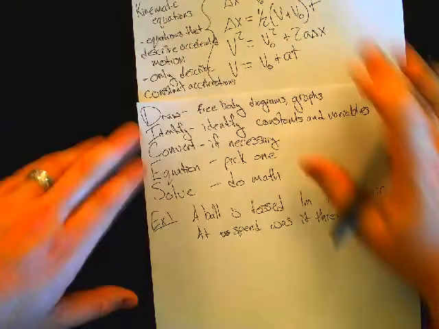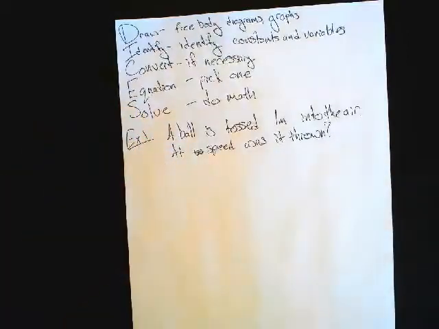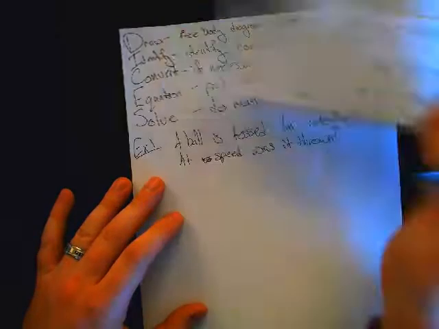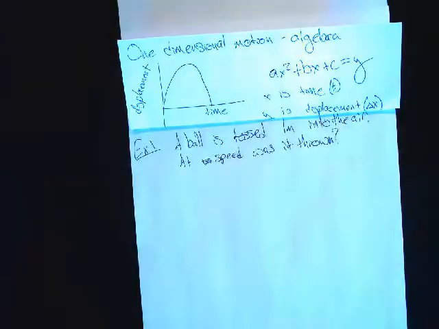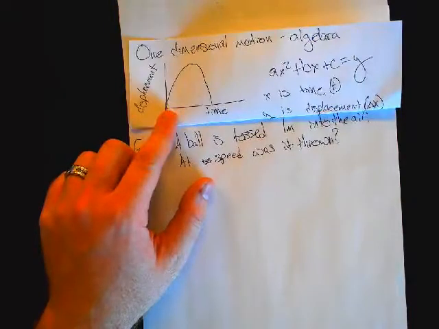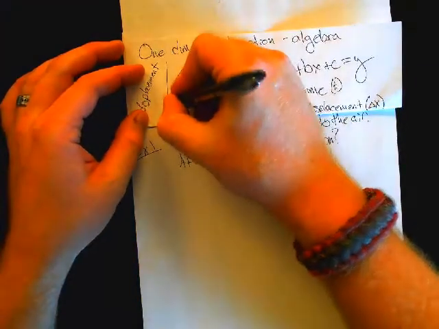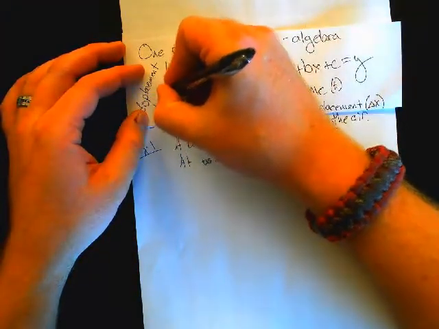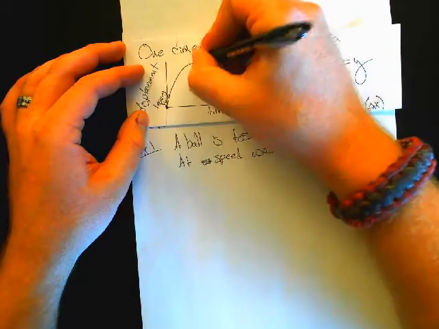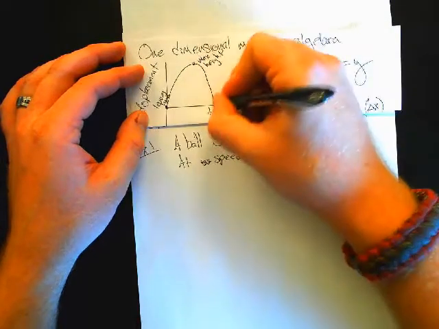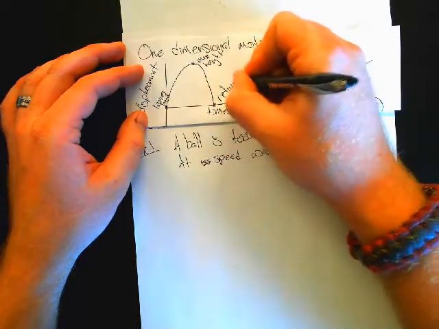Okay. So starting this problem, I'm just going to start with draw. Oh, hey, look, I've drawn it. Plotted a displacement versus time graph for this motion. Okay, that's all we're looking for. I mean, I can identify this is right here. It's where it leaves my hand. This is the max height. This is where it returns to the hand, but that's really all extra.